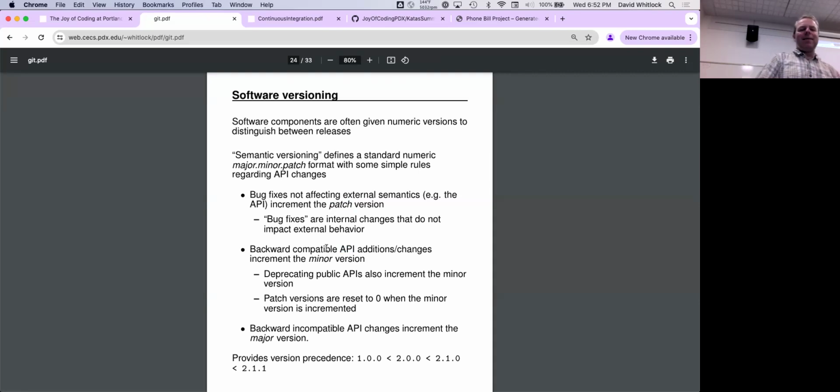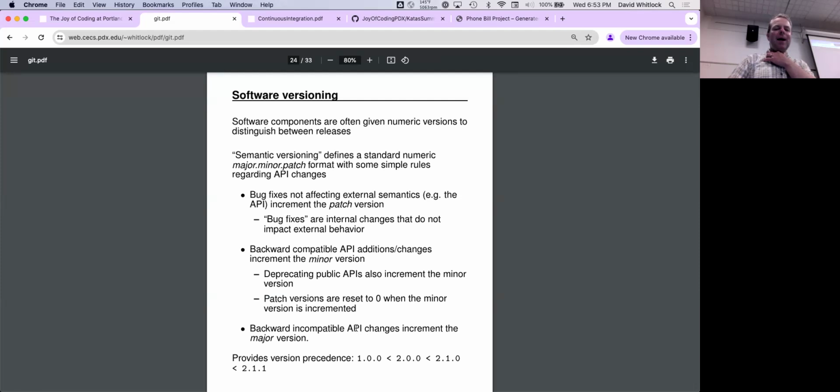If you make a change to your API that is backwards compatible, so you add a new method, mainly adding new stuff, then that's when you would increment the minor version. This is a signal to other developers: oh, there's some new stuff here. So when they take in that new version, they know to look for new things, or to be a little bit more aware that there's more stuff going on here. Mainly, semantic versioning is about the API that your component provides. Note that when you increment the minor version, you reset the patch version back to 0. So you'll go from 1.0.1 to 1.1.0.